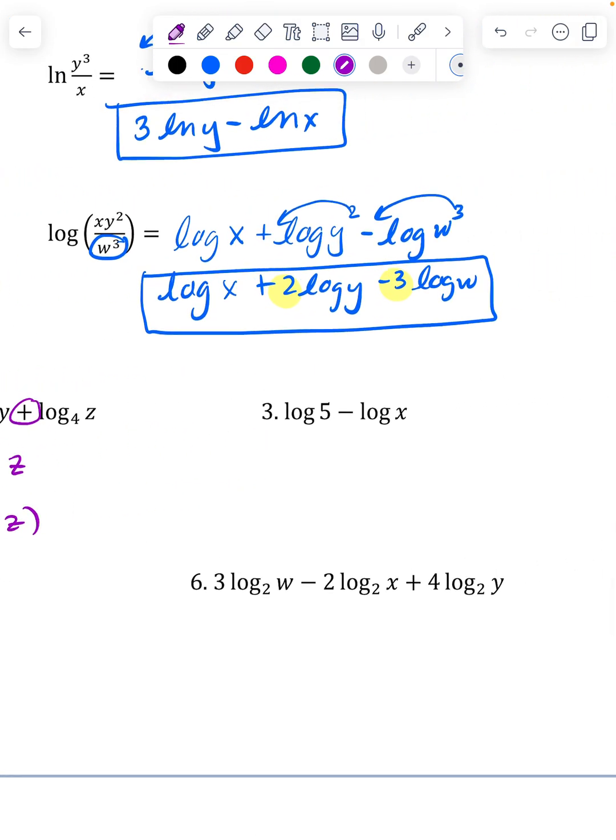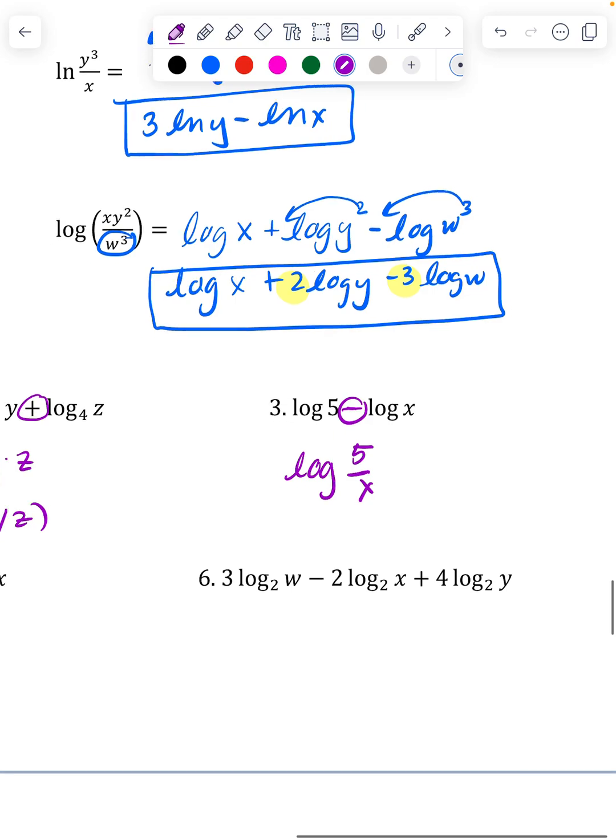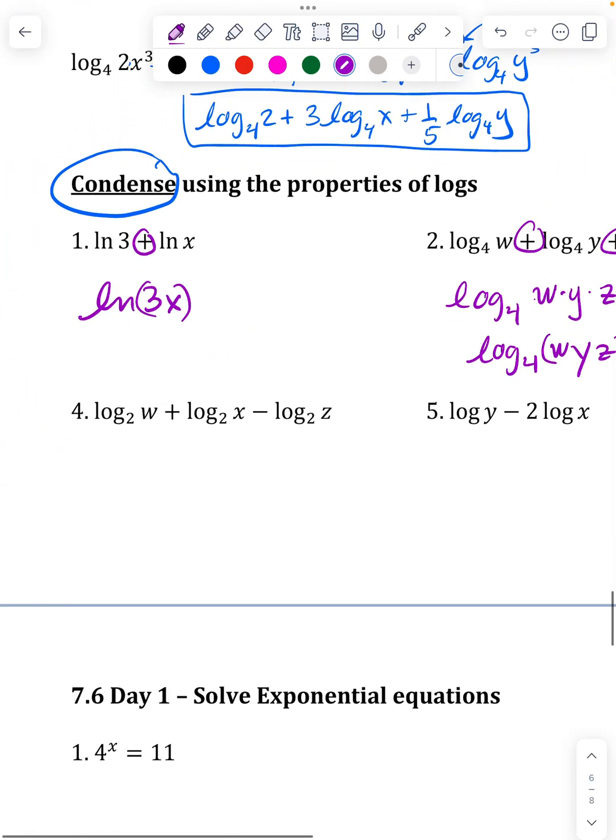So whatever makes you happy. Here I do not have numbers in front. I'm separated by subtraction, so I'm going to only have log base 10 written once. And then since it was separated by subtracting, I put them together by dividing, and I have to make sure that the first thing goes on top, and then the thing following the minus or subtraction sign goes on the bottom. Here I have a mixed bag. I have log base 2, and I'm only going to have that written once. I have a w. Since it's separated by addition, I put it together by multiplication. The next thing is separated by subtraction, so it'll go on the bottom, so the z goes on the bottom.